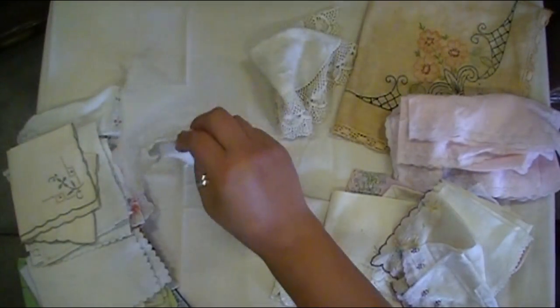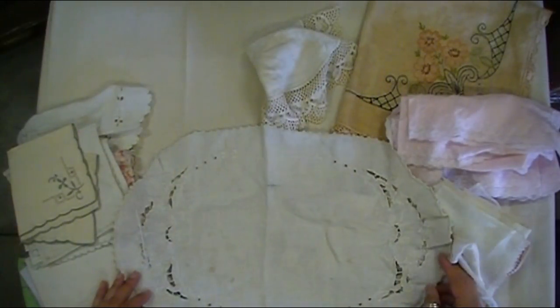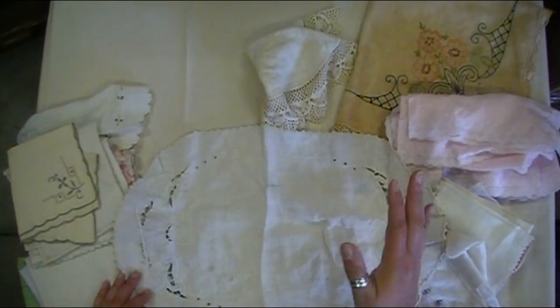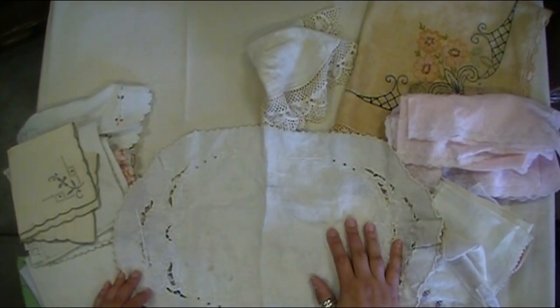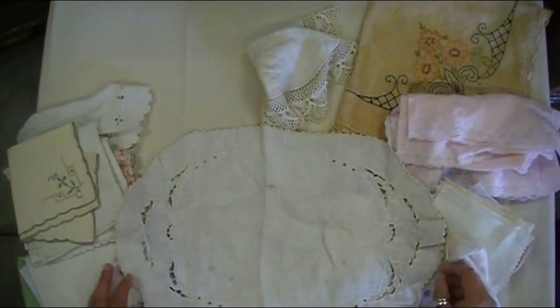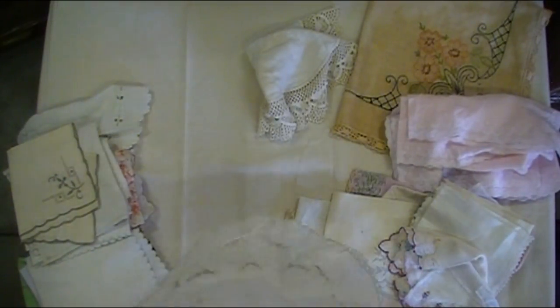And then we're almost getting to the hankies. We're almost there. And here's another, you know, table, I can't think what I want to call these, you guys. I'm sorry. I'd like to think that when you're filming and you have a total brain fart, but as soon as the camera goes off, I instantly remember what it's called. That's what I'm doing today. So here is this, we'll just leave it at this.